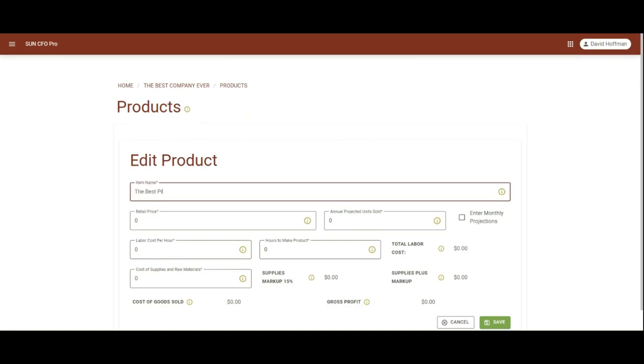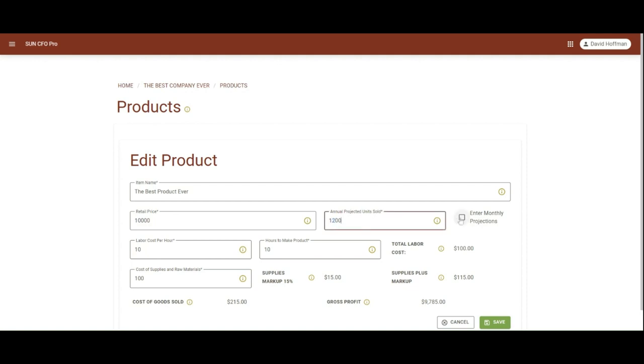Fill out the required fields in the form for each product you make or service you render, and the program will do the calculations for you to see the gross profit per product sold or service rendered. The program will also take this information and aggregate it out to how much you will make in a year, which we will see later on in our review section.